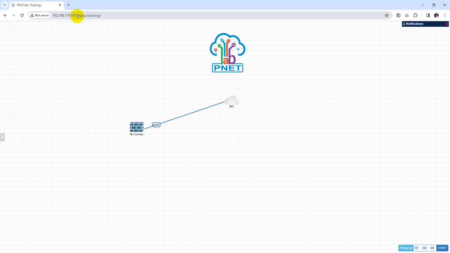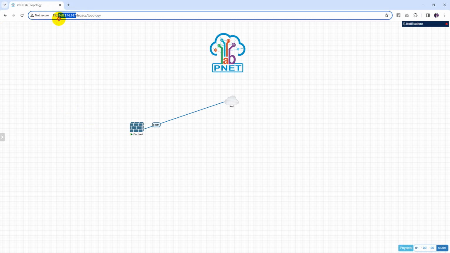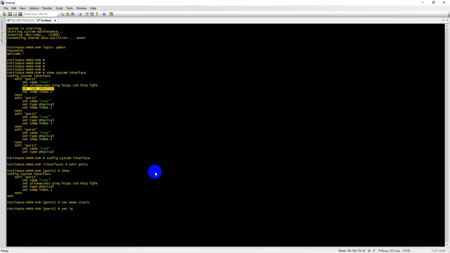So the IP, I will give it also for this range, okay, to make sure this Fortinet is reachable from the browser, okay. And here I will use 192.168.174.151 for example /24. And regarding the allow access, everything is good. Allow access ping HTTPS SSH.